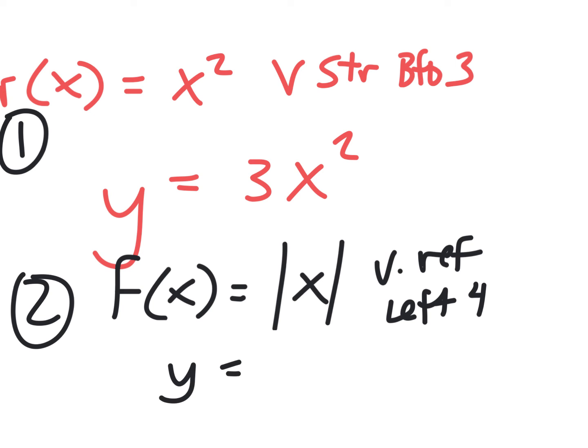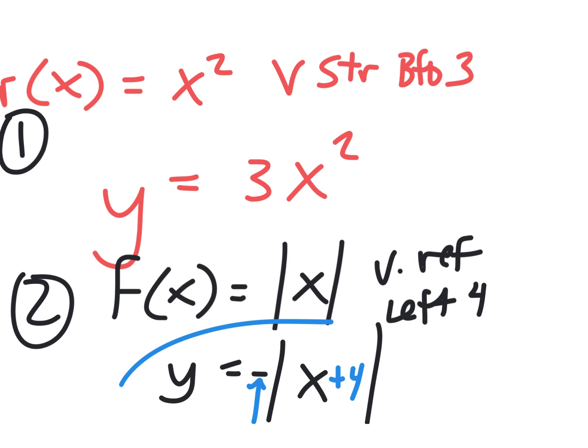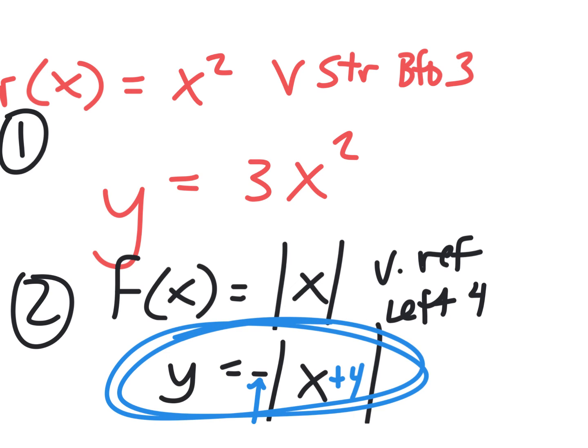We're not going any faster just because you move your desk. Okay. So this is vertical reflect. Vertical's on the outside. And then left 4. How do I do that? That is left 4 and vertically reflected. There's your answer for that one. Okay, we'll finish this after lunch.